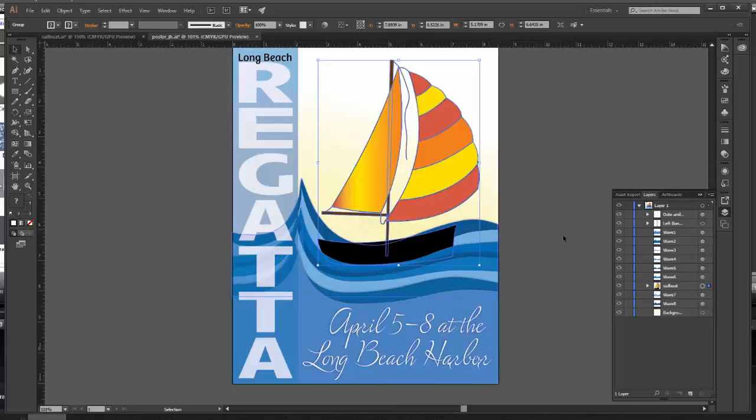So we want to get wave 8. Let's select that. We're going to lock and hide other sublayers to avoid accidentally changing things that we don't want to have changed. Click the empty space to the left of the date and time sublayer and lock it. Then drag your mouse down this column to lock all the other sublayers and then unlock wave 8.